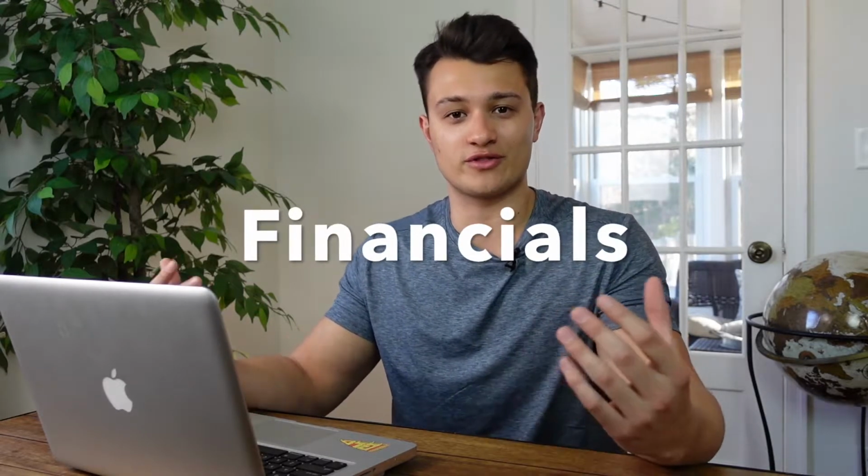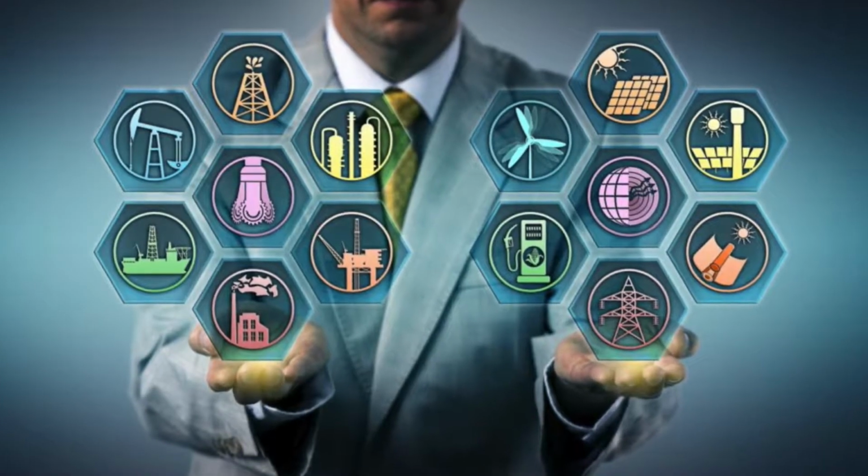And one of the sectors that this has absolutely helped drive higher, and one that's been outperforming relative to the majority of the market, are the financials. And in an environment where rising interest rates are a big macro trend, meaning that it's going to have an effect on a large portion of the market, you want to be long in buying stocks within sectors that are positively affected by this. Interest rates have slowly been rising, and now they're really starting to pick up with both growth and inflation in the market, so you have to position your portfolio accordingly and make sure you're on the right side of this trade.